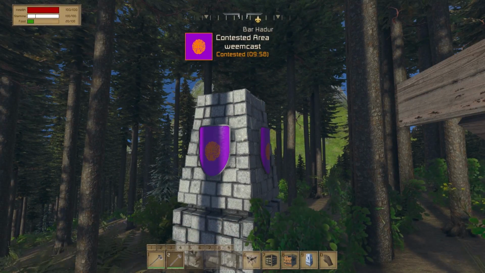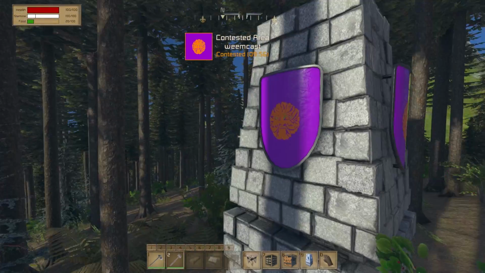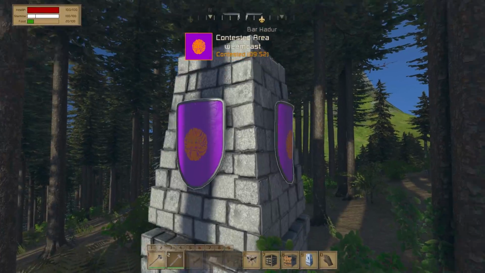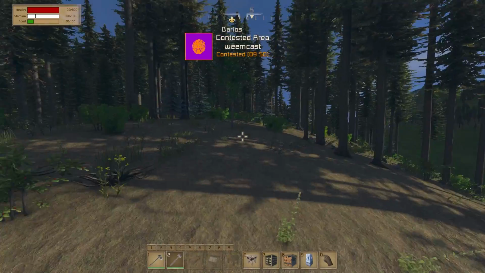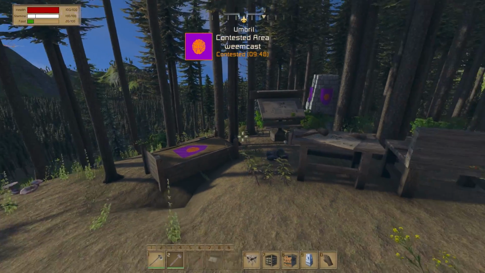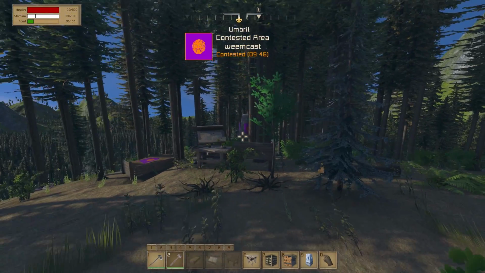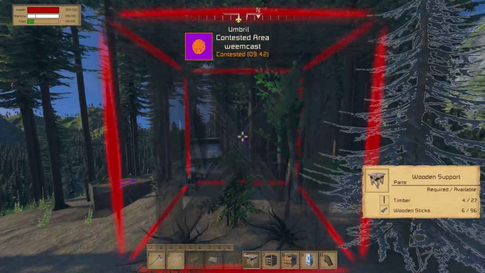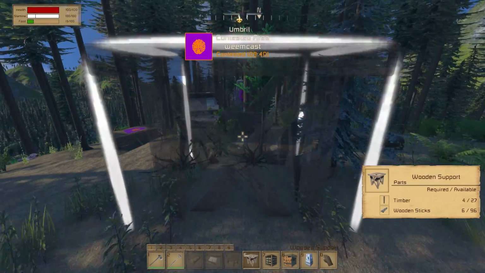There we go. And this is a contested area now for 10 minutes, which is fine. I think I could change this emblem. I'm not sure. But anyway, I think it's fine. That being the marker, we've got the bed down. It's got the same flag on it. And then if I line this up, which I might do, I may actually do something like that. Try to line this up. It doesn't have to be perfect, but something like this.